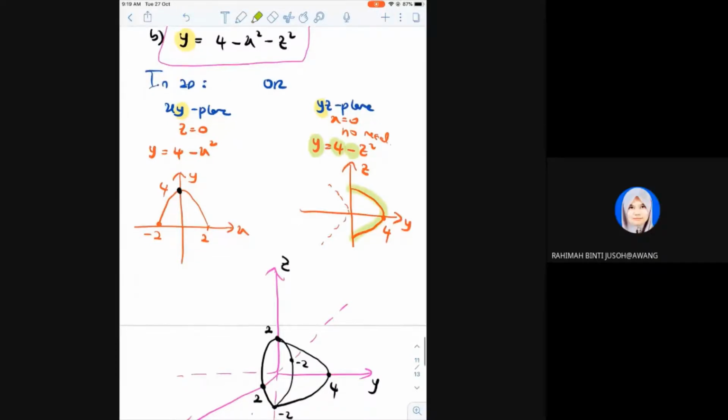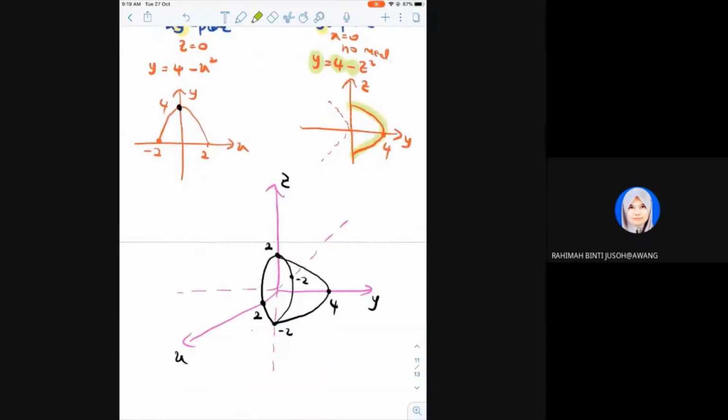Okay, so that's why bila you transform, yang ni pun sama. Walaupun you nampak dia menegak, tapi dia berada pada paksi Y. Paksi Y dalam 3D, dia melintang. Okay, bucu dia dekat paksi Y. Y equals to 4. Ha, so yang ni memang automatically boleh nampak terus lah. Dia memang sama bentuk macam 3D. Okay. And then, right here, ni dekat atas Z ni, ni 2. Bawah Z ni negatif 2. Macam tu. That's why kita dapat titik ni tadi. Positive 2 and negative 2 dekat Z. Understand guys? Yes. Okay.